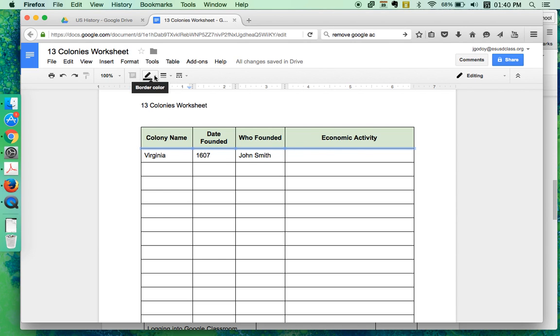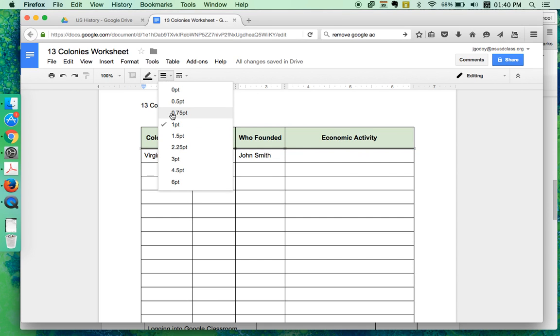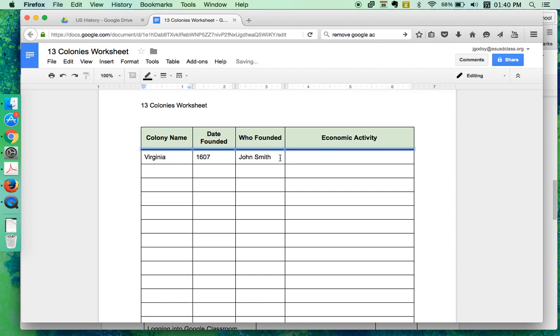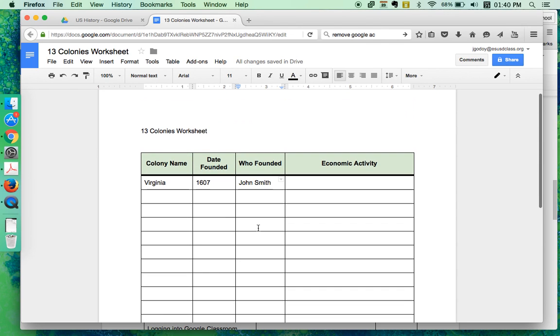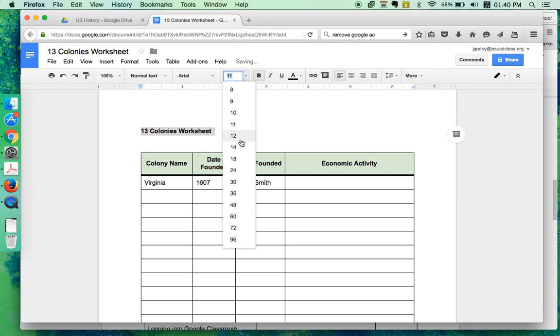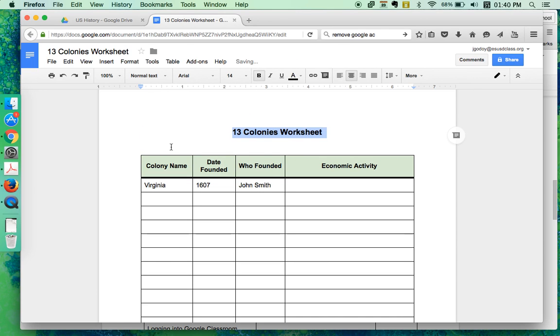And up here what I can do is I can change this border color, which I kind of don't want to mess with. Black is fine. But I can make it wider. So right now it's 1 point wide. Let's make it 3 points wide. So it looks nice and thick, and it separates my heading from everybody else. So anyway, just fun things to make this pretty. I'll make that bigger. Center it. Here are my instructions. And that's it. So just like that, spiffy little easy worksheet.